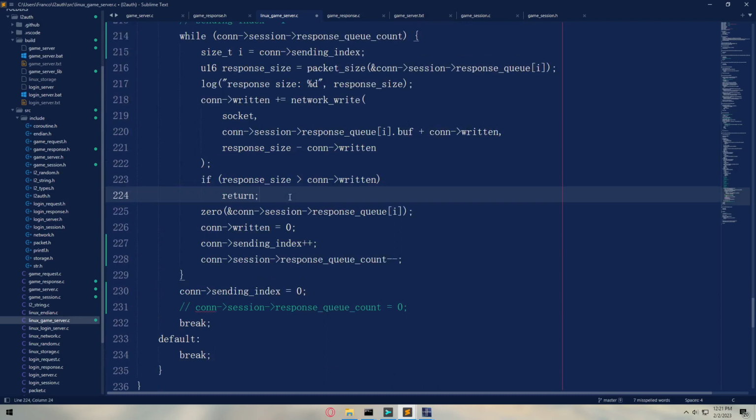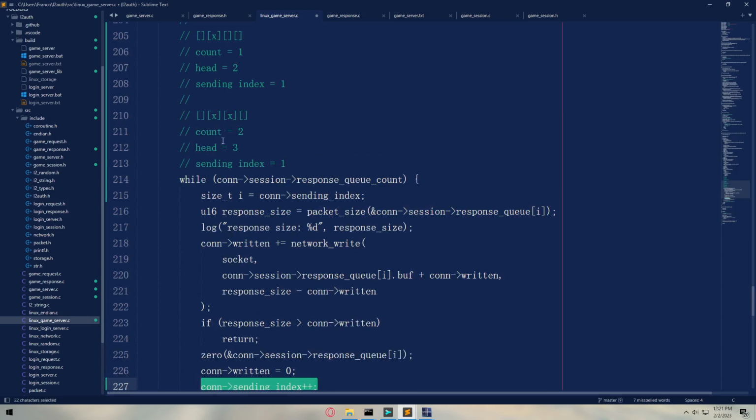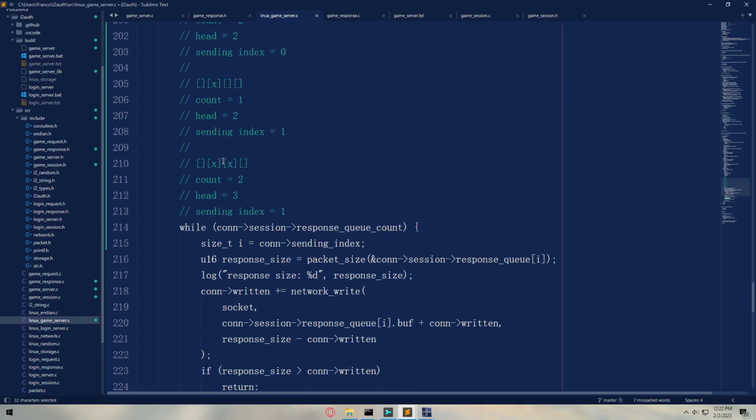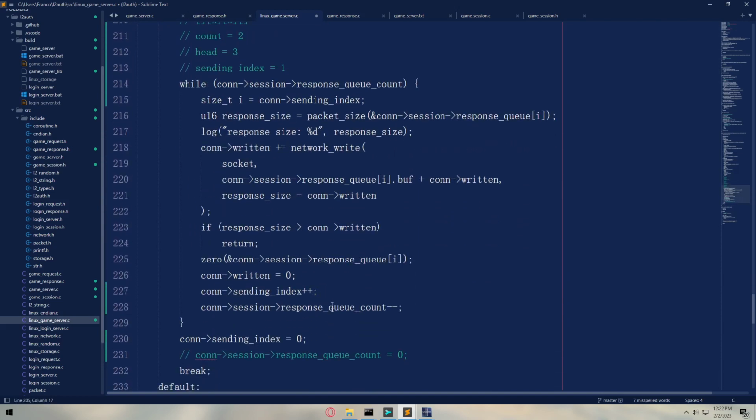But if we send everything, we'll reset the buffer just in case, we'll reset the written counter, and we will increase the sending index, meaning start handling the next element in the queue. And then we have to remove one from the count.